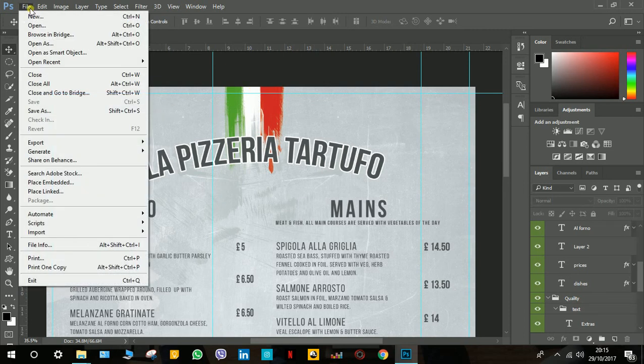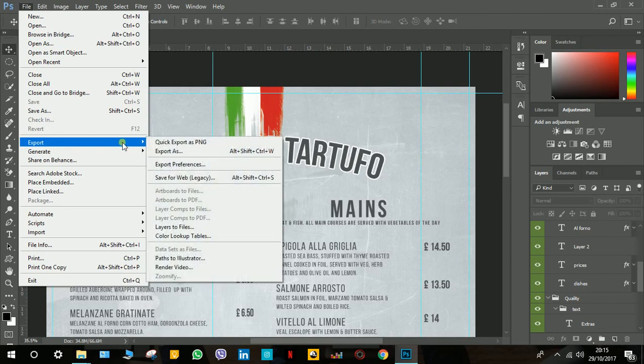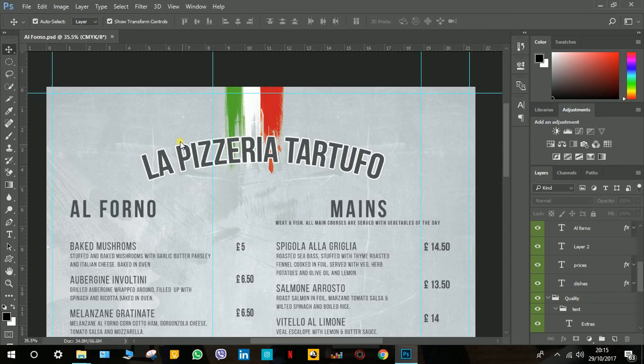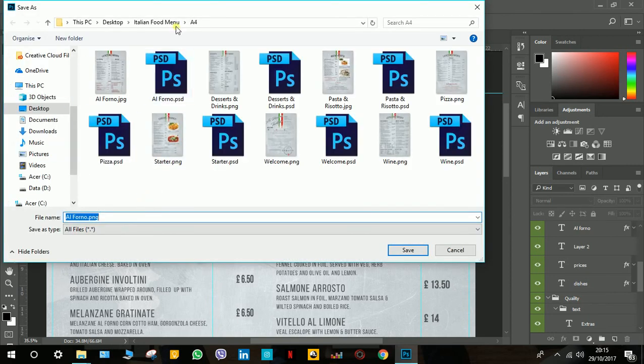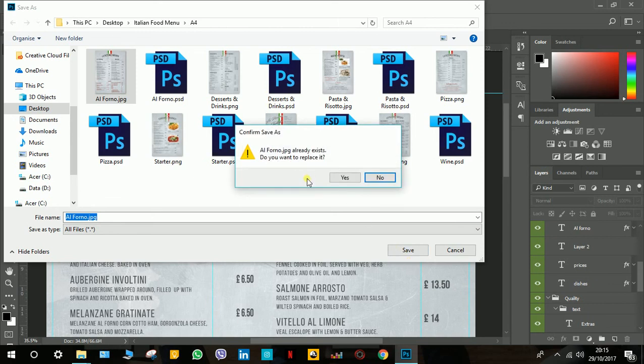Click on File, go to Export, Quick Export as PNG. Click on it. Now it will ask you where you want to save that PNG file. You can rename it to the same, or you can keep a backup of it as well, right? Or you can have a couple of versions, or the new version, or version 1, 2, 3, right? Well, for now we're just gonna save it as the same. Save it also to replace it, obviously, because it's the same.